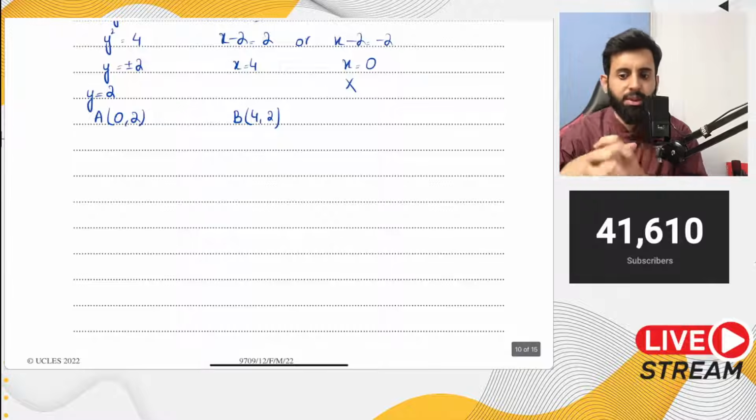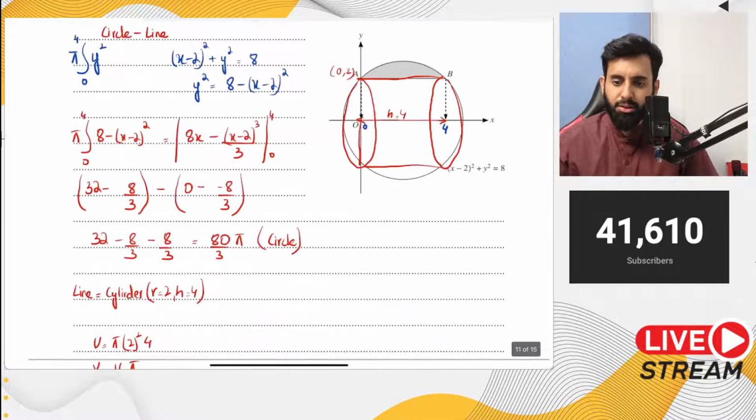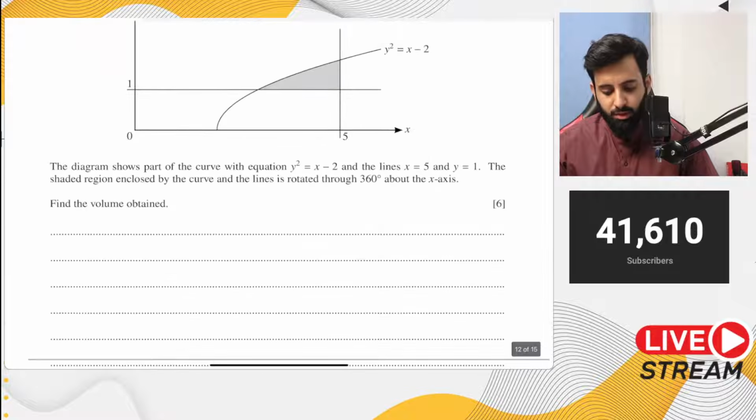So can we use Casio ClassWiz? Yeah, of course you can use Casio ClassWiz. Yeah, I mean, as long as you're not using it on O-level math paper 1, then of course you can.